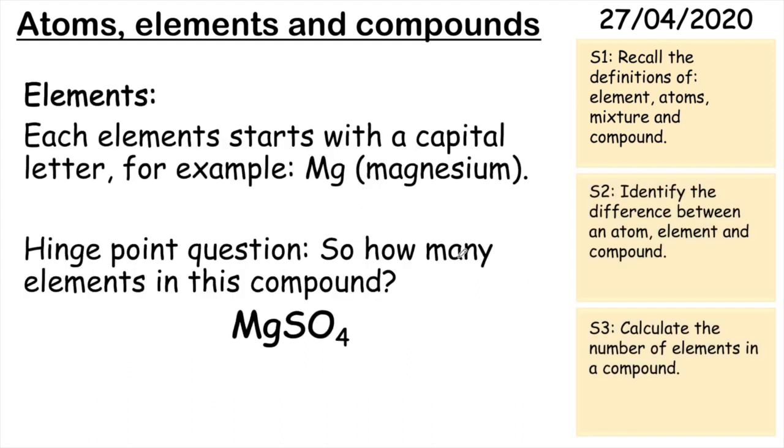So we talked about elements starting with a capital letter, e.g. magnesium. So you're going to have a go at this. Make sure you're keeping up with us. So pause the video again. Make sure you can calculate the number of unique elements in that compound and then we'll move on. Right. So you should have quickly counted. There's one capital, two capital, three capital letters. So three unique elements. The names of those elements, you've got magnesium, sulphur and oxygen.